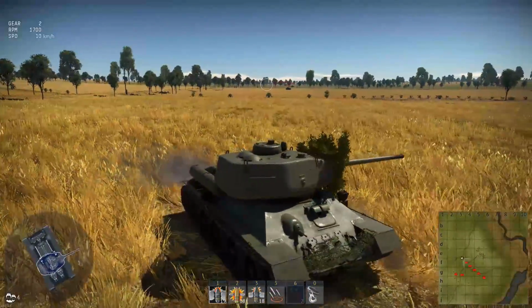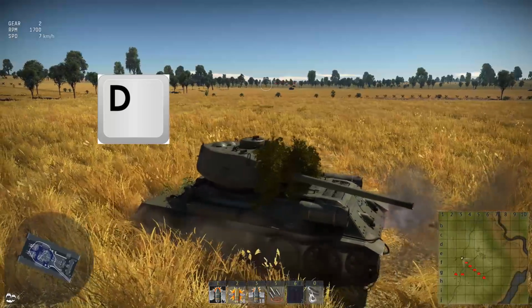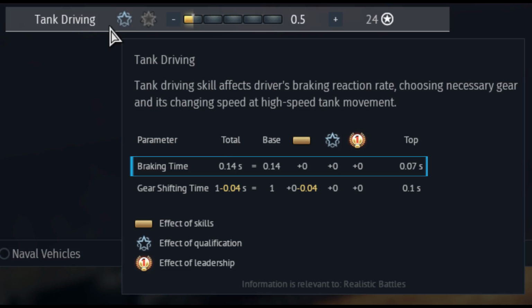Braking time does affect responsiveness when turning, however, so it affects the time between you pressing the button to turn and the driver turning. The default braking time is 0.14 seconds, and upgrading tank driving by 1 skill level decreases the time by 0.01 seconds. With an ace crew and all the tank driving skills upgraded with maximum leadership, it can be reduced down to 0.7 seconds.